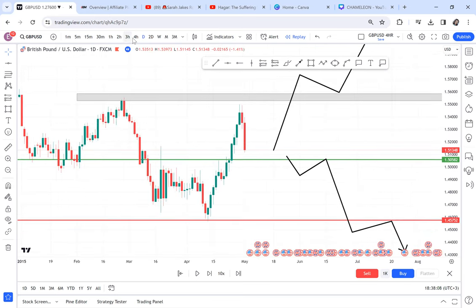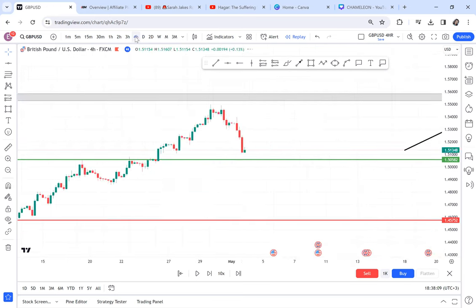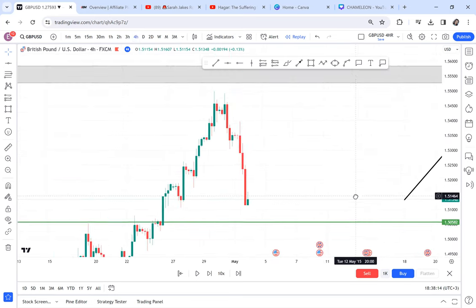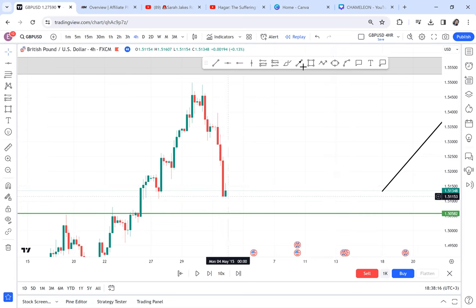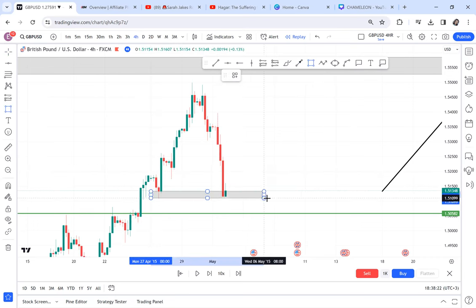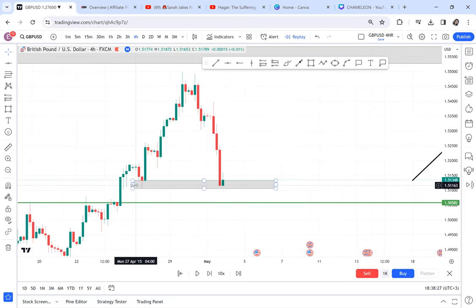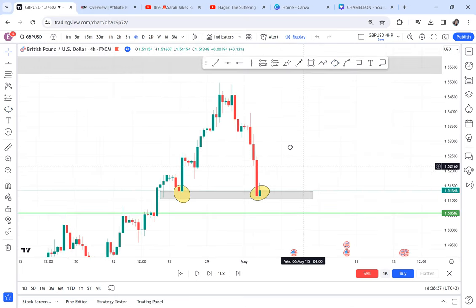Okay. And then I go to the 4 hour time frame. And this is where the magic happens, guys. When I open my 4 hour time frame, I can understand that where the market is currently, it is exactly at a support zone. And this is what we call OPT. The OPT strategy is very, very strong. Why? Because whenever you have a double bottom on only one time frame, it is magic, guys. This is something that you should put all your efforts in.